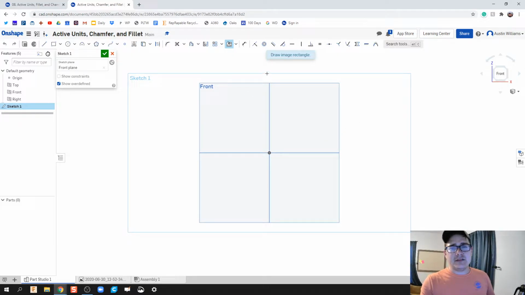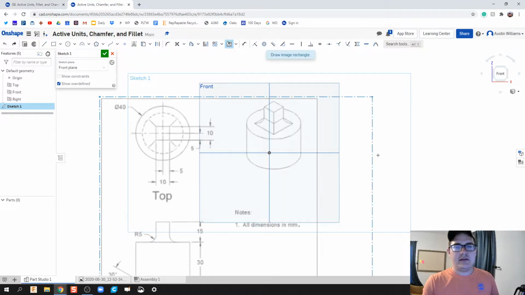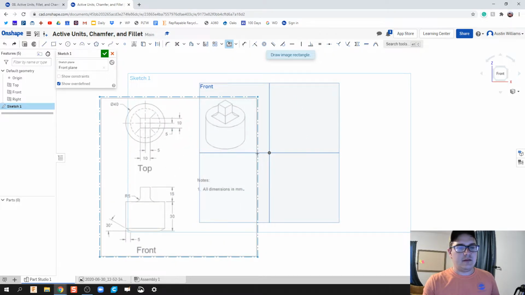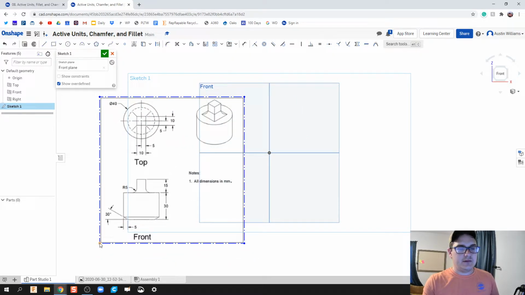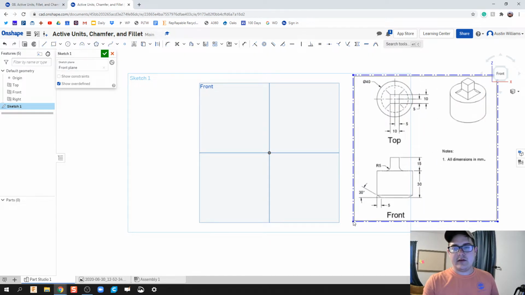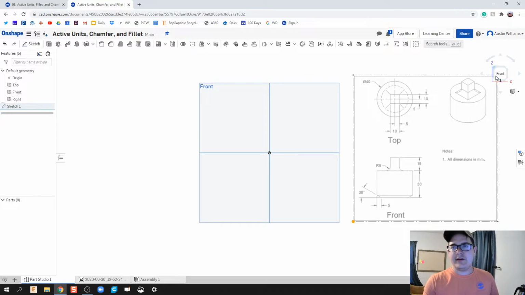Next thing I'm going to do is it says draw image rectangle, so I'm going to draw where I want this image to be. Here's my origin point. I'm not going to put my picture on my origin point because I want it off to the side. So off to the side somewhere, I'm just going to draw approximately, I double clicked there, let's try that again. There we go. Let's bring this in. Double clicking too much, folks. I'm just going to draw that rectangle, and then plop it on right over there. Drag and drop, and then we are good to go.